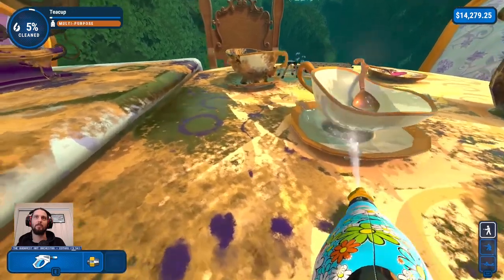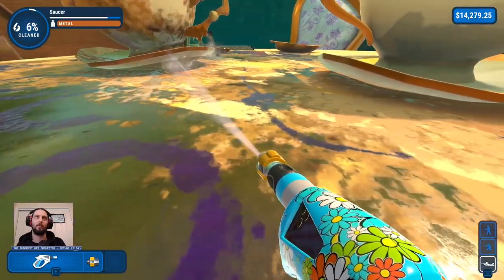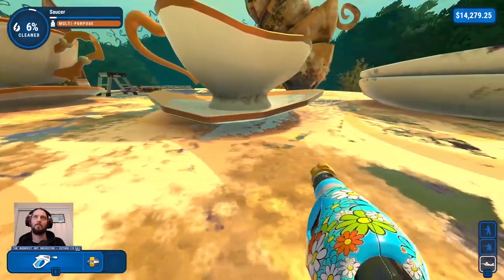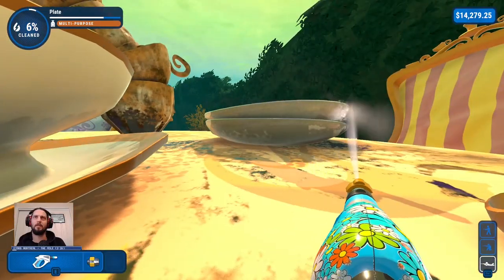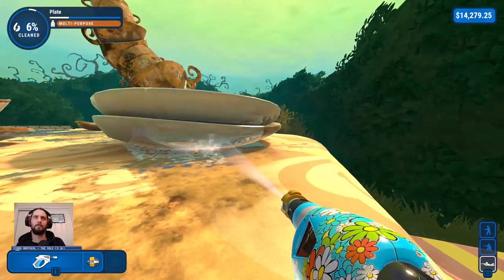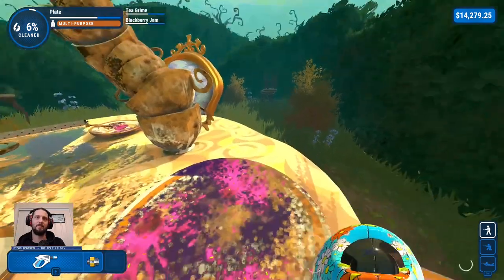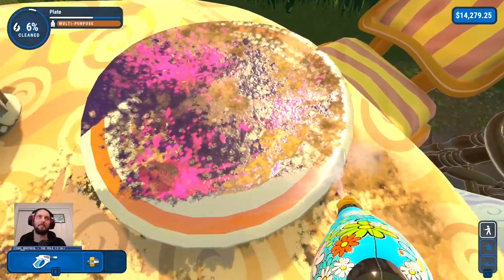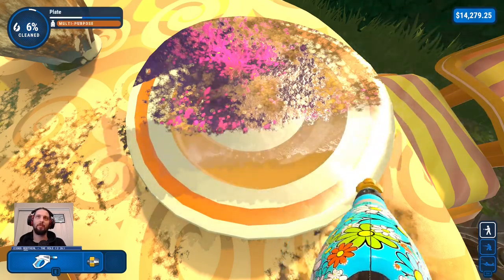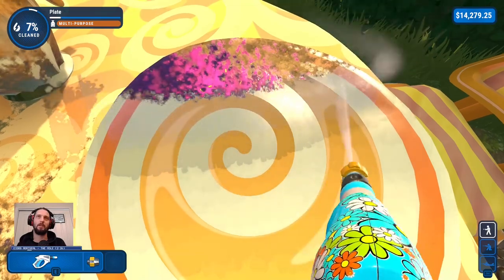Stand on this spoon to clean the other. Just going to have to get right underneath that, and also while I'm here, underneath that one. Cracked teacup that's been repaired — a little bit of kintsugi at work there. Do you really have to stack things? It's kind of annoying. And here's some of the blackberry jam and cake smears — some of the cake that was all through the cottage earlier. I do like the plate design — that's kind of trippy.